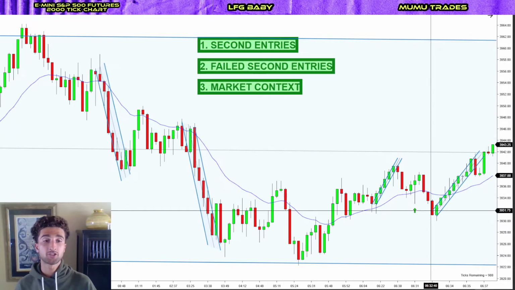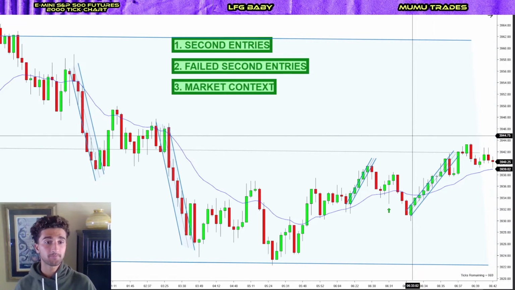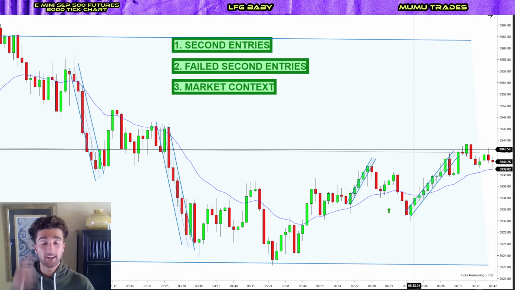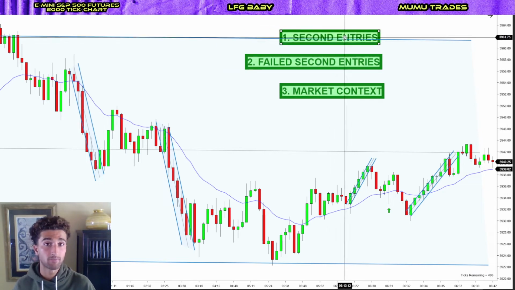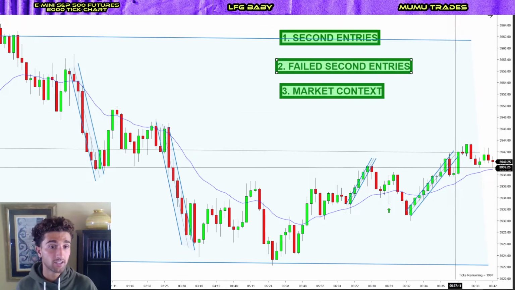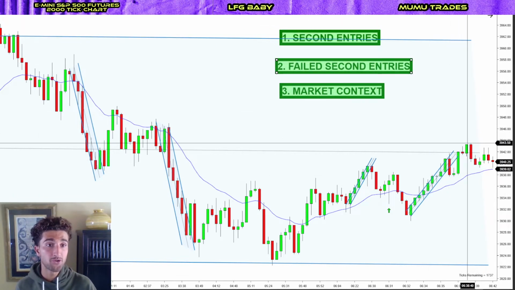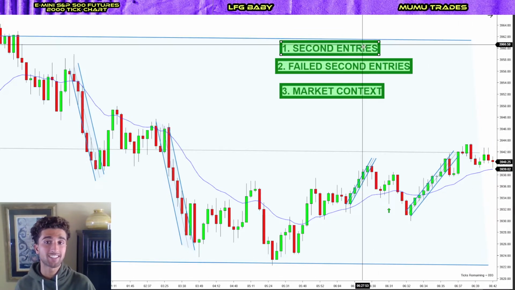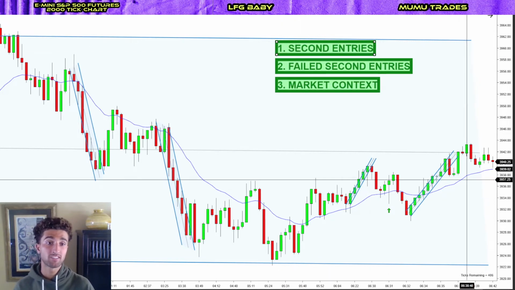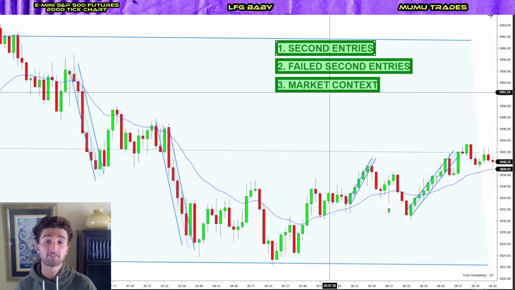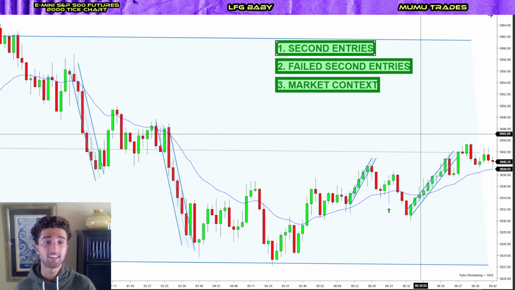I'm always drawing these trend lines just to keep myself on the right side of the market and to be able to interpret the language, which once again is just the bars printing on the chart. So we had a break of this short-term trend, a new high, which means even if we had a second entry long, I don't necessarily want to take it unless there's a great signal bar, it's bouncing off the EMA, which allows for the market context to really take over in that case.